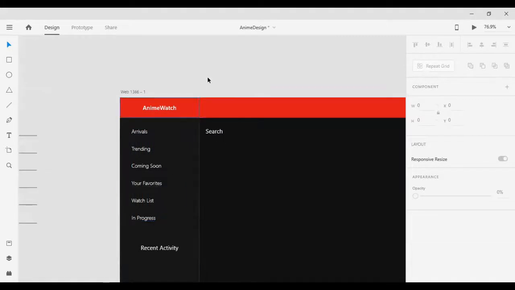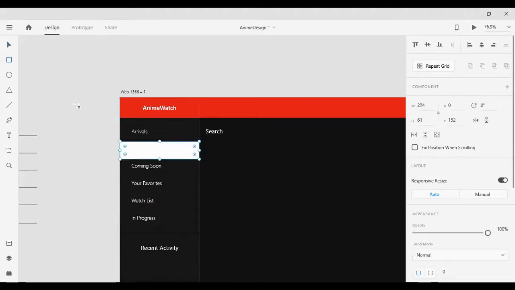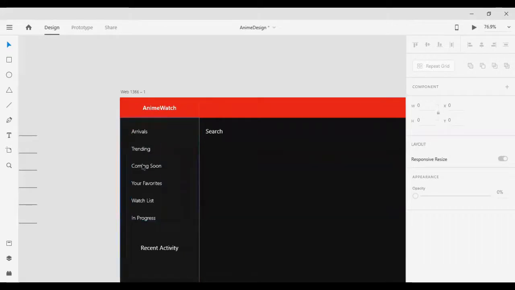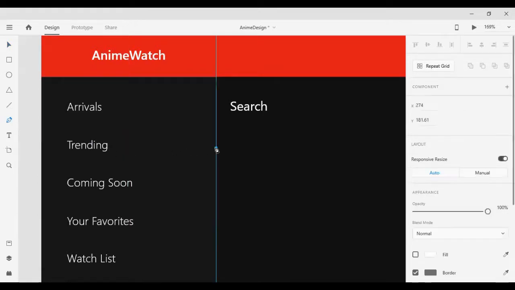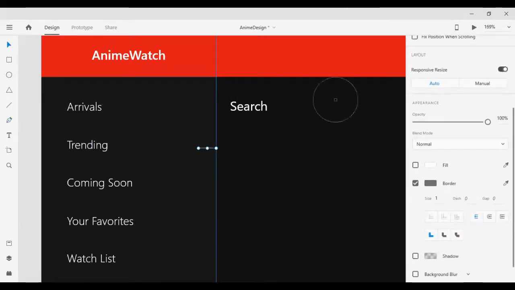So now what we're going to do is put a little box around trending. No, we're not. We're going to zoom in, and we're going to put just a little line there. And we're going to change the line color to this red color.